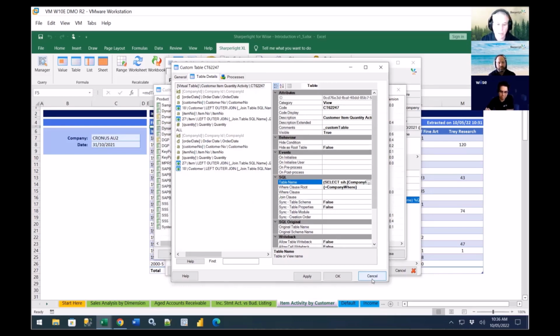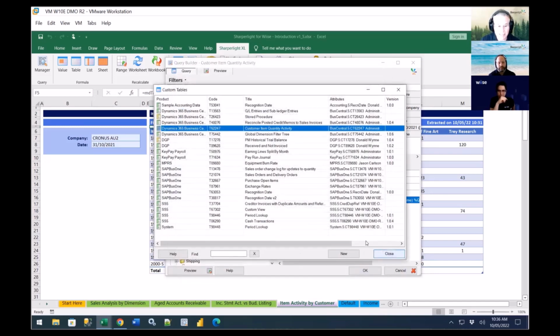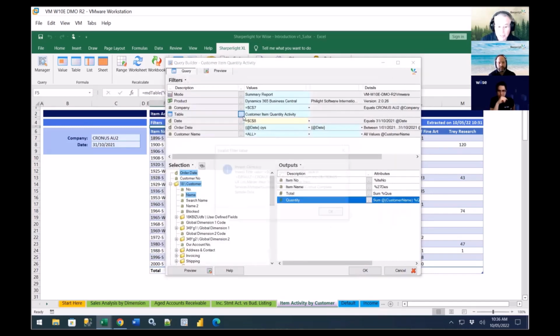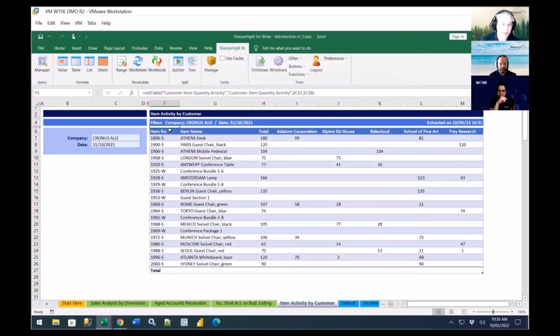Native SQL, and I can turn it into a custom table. That custom table will work both in the web and in Excel, because for all intents and purposes, we just treat it as another object in the data model. So this sort of element is really quite popular.